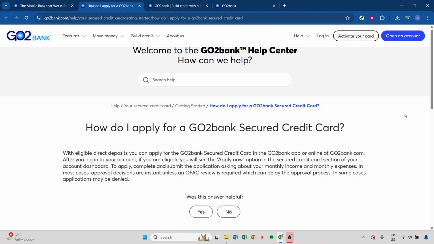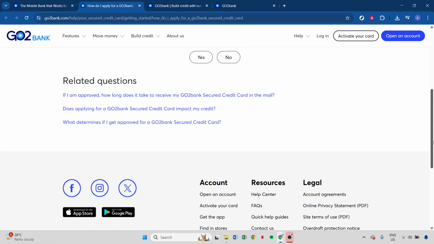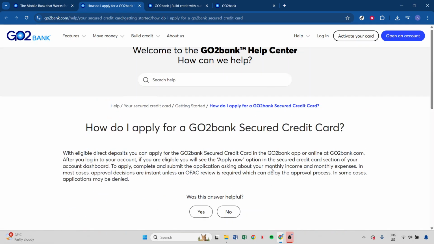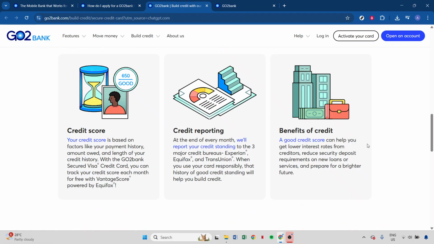If you receive the green light, it's time to make your security deposit. The amount of money you deposit, starting as low as $100, will become your credit limit. Think of this step as securing a line of credit with your own funds, which echoes the process of building trust with the bank. Finally, once your card is issued, you can begin using it.